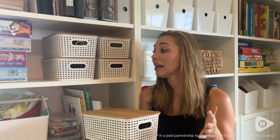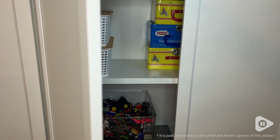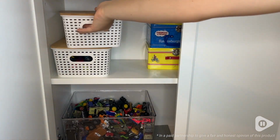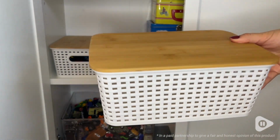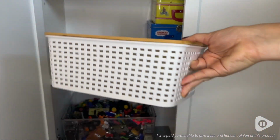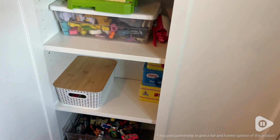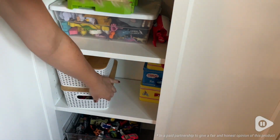And because it comes in a pack of 6, you have plenty of storage that you can use a number of different things with. I personally love them in our playroom because of the size. They fit inside of a closed shelf perfectly. I had a narrower shelf and I couldn't shut the doors with some of the other storage containers I had, and this fit perfectly. I could open and close the doors with no problems.